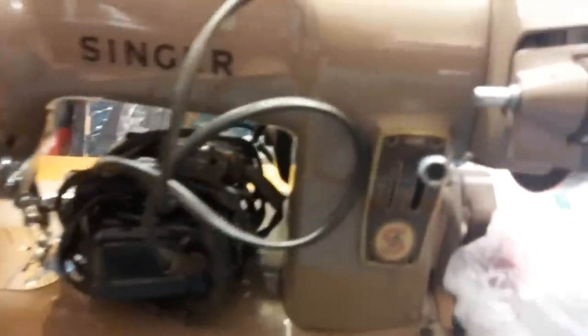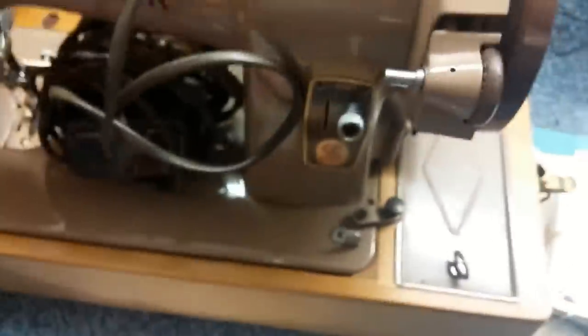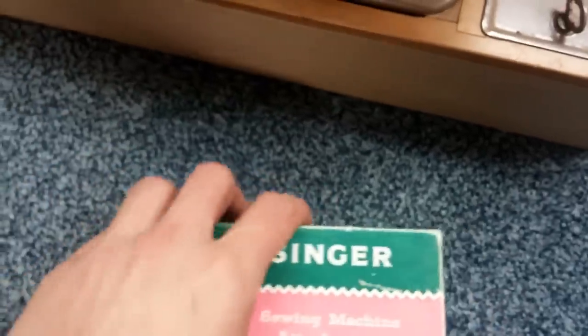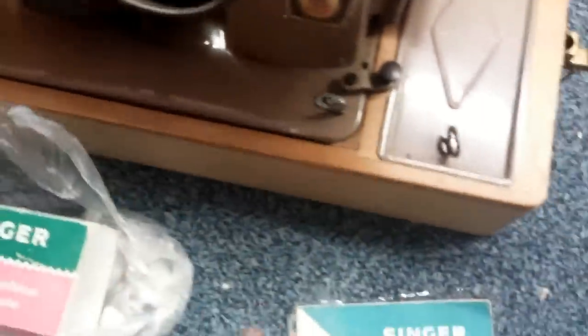We've got here a lovely Singer sewing machine — very, very tidy. It's the 185K model. It's absolutely gleaming, spanking all over. Pat tested, like all the stuff that we get from our supplier, which is very good. We've got sewing machine attachments — there's a box in here with all sorts of attachments, all real shiny, real good condition. Also some other little sewing accessories, some other bits, the instructions and stuff. A real, real tidy example.